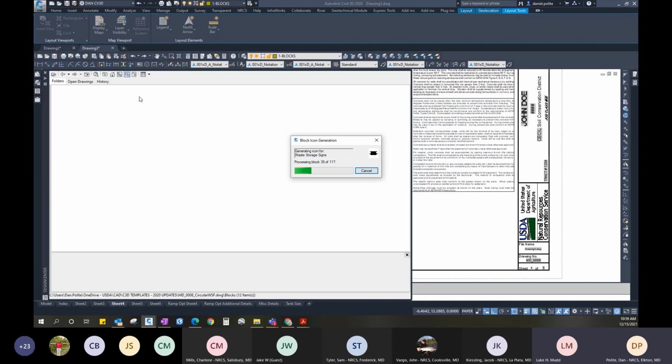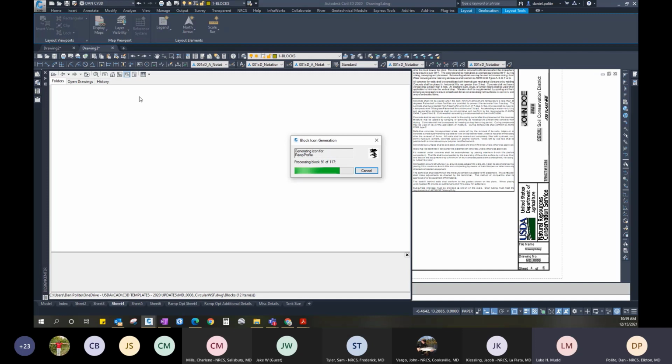And it's just loading all the blocks. So there's 117 blocks within this template. And as you can see, there's stuff that I have to clean up in here because some of these blocks were created way back when we had a CAD committee, different folks did it different ways. And each time you cut and paste within a block, it creates a block within a block, if you know what I mean.